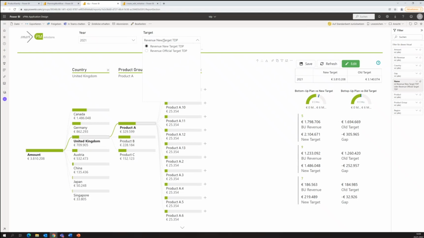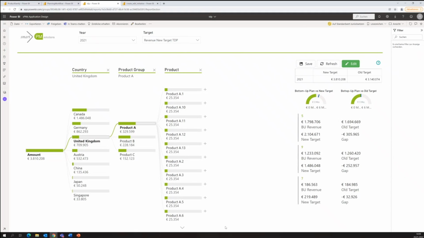You can have the KPIs as a dimension, like revenue, new or old. You can plan in different scenarios, like in a base scenario, on the worst case or best case scenario, or even in COVID-19, in Omicron, in Delta variation. And we plan here in countries, regions, product groups, and products.